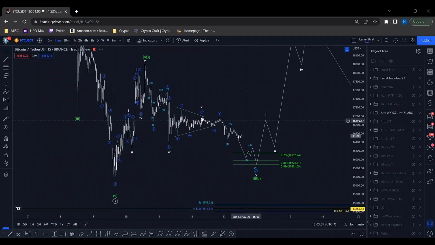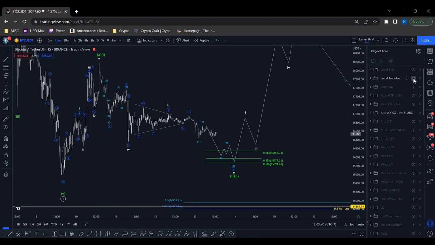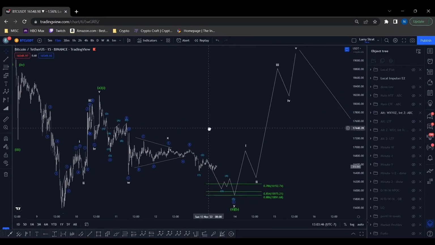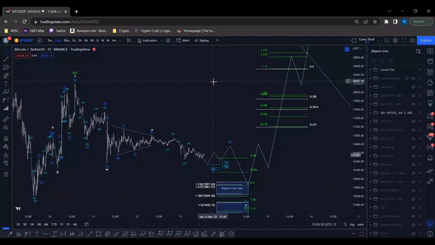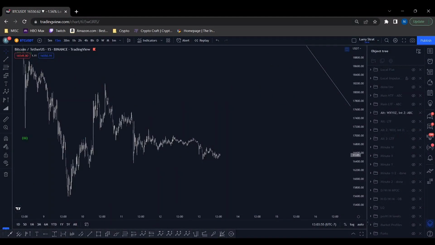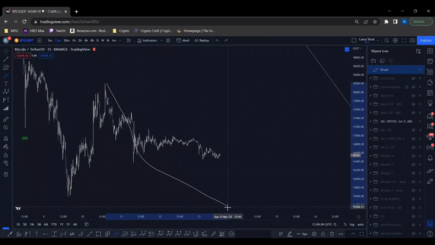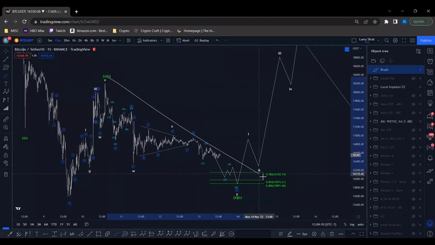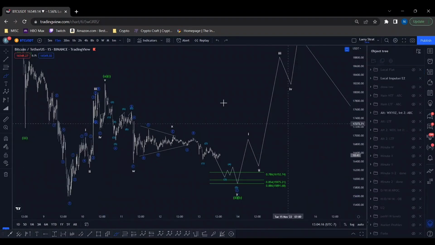Not too sure on this one here. I think it's more likely we're seeing a flat over a local impulse sort of zigzag. Yeah, I think it's more likely than that. I think it's more likely we have a local flat. Second most likely is that this was an ABC and we finished at 2. Now it's a matter of trying to figure out this mess after it develops. And then third most likely is a deep zigzag, or this is a local impulse where it's a 1 into a 2. That'd be the third most likely here.